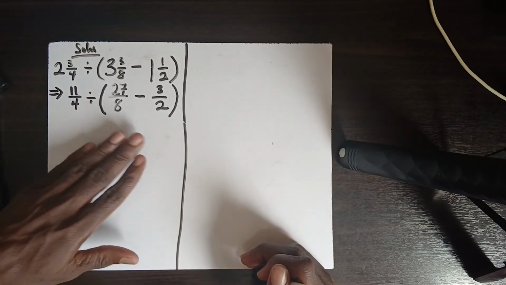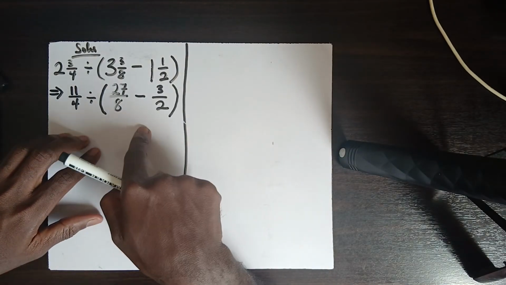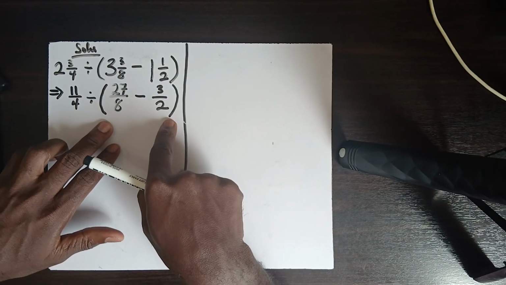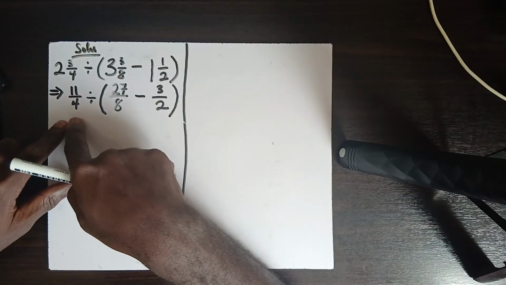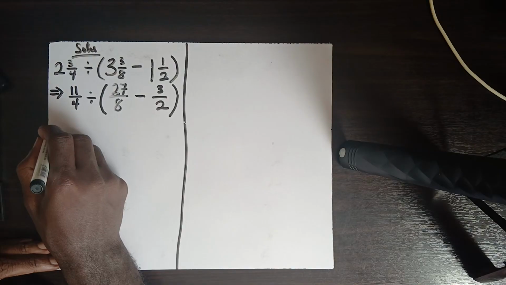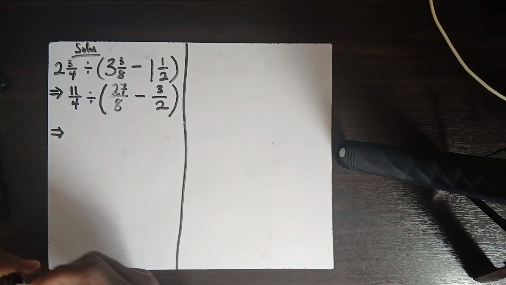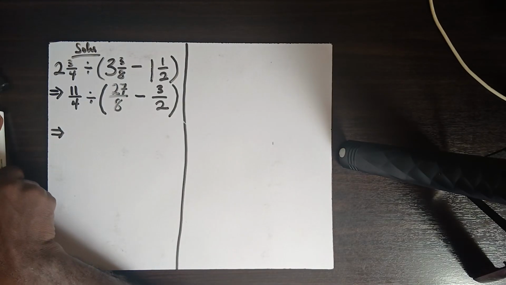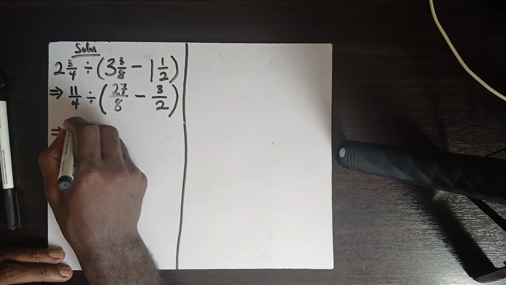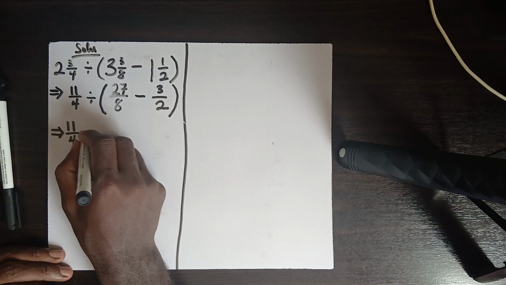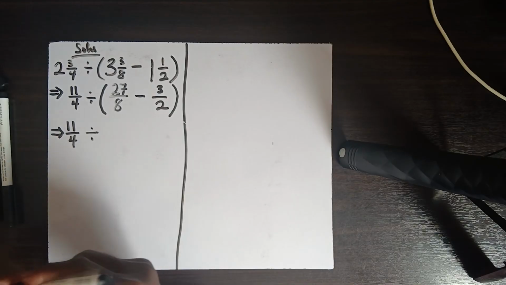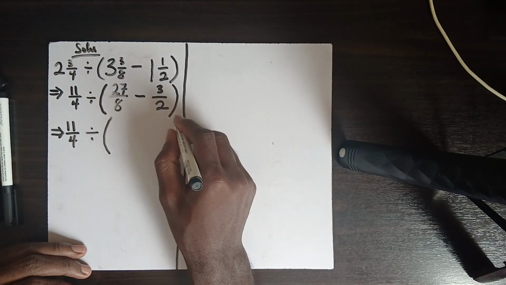Alright, once we are done with this, now all our mixed fractions are in improper fractions. So now we can solve what is inside the bracket first. When we are done, we solve together with what is outside of the bracket. I like bringing the implication symbol here for me to know exactly where I am when I'm doing my solution. So first, let's write this. The fact that you are doing what is inside the bracket doesn't mean you shouldn't write what is outside the bracket. So let's solve this.